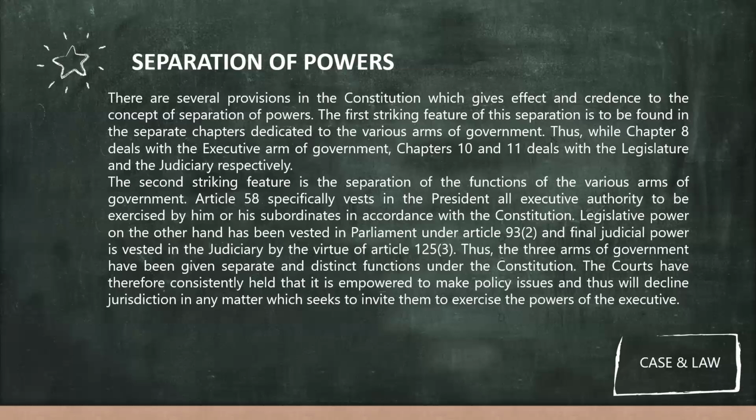These persons are assisted in what they do. But the point I'm trying to make is that these various arms of government are headed by three separate different entities, and their powers emanate from three separate entities. So you don't have the executive power coming from the legislature or the judiciary, no. And you don't have the legislative power coming from the executive or the judiciary. They are all different. Good.